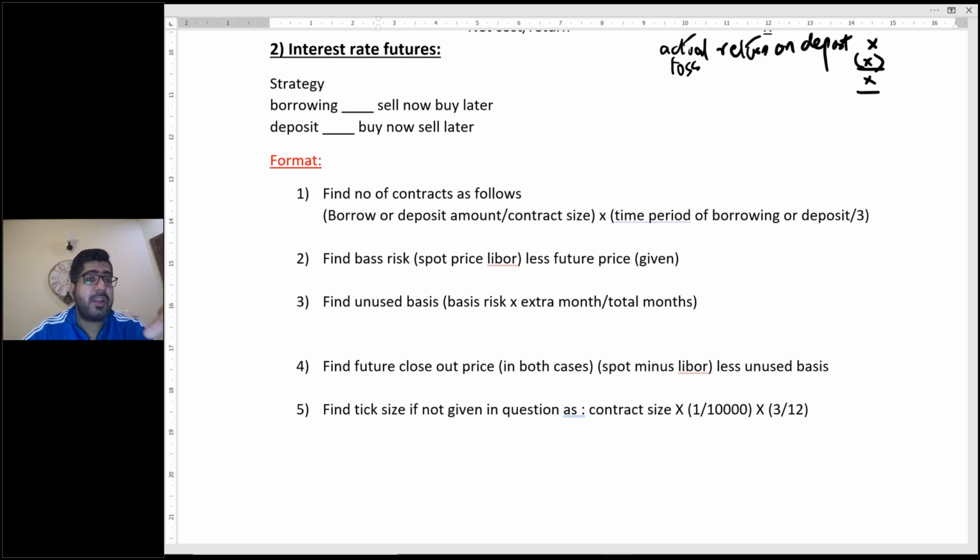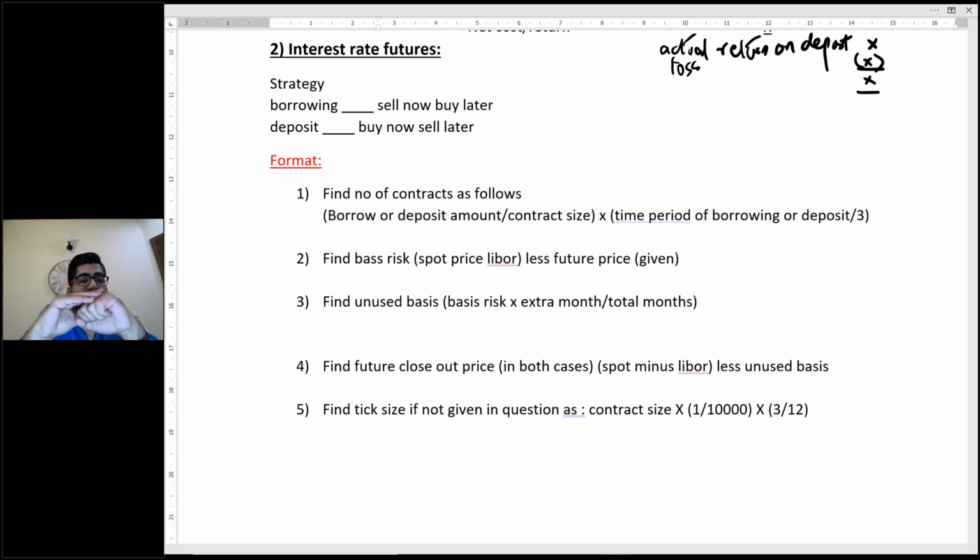So this is an area which has been challenging for students, but I assure you, if you follow this strategy which I'm telling you, and present this in the exam, you can get full marks. My students usually are not worried about interest rate futures. Since I'm not in a position to explain more than one question today, you can refer to the September webinar, day 3, and there you can also refer to one more question on interest rate futures so that you get a sound understanding.